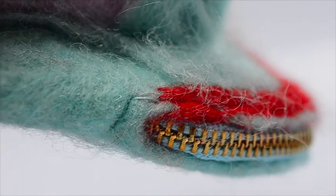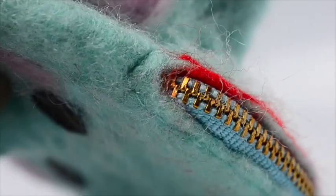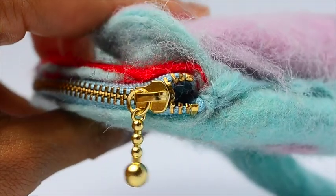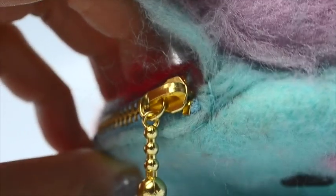So on the corners of the zipper, you want to sew in sort of a rectangular shape like this. And make sure you sew down the edges of the zipper on both sides.